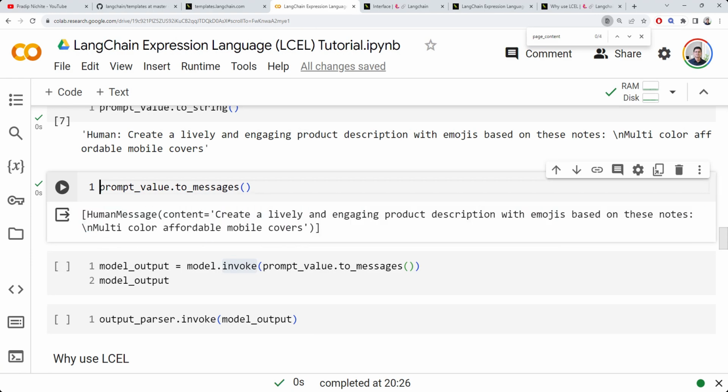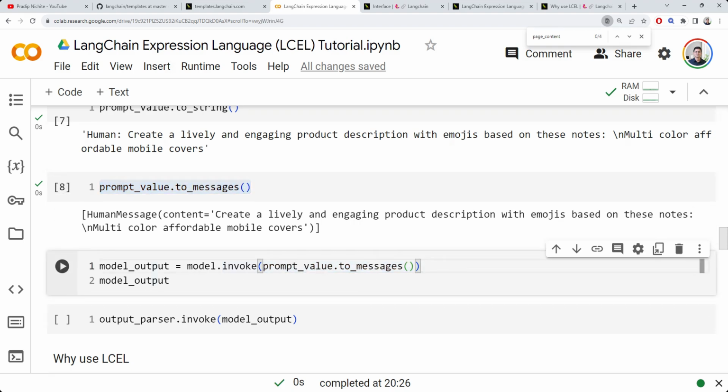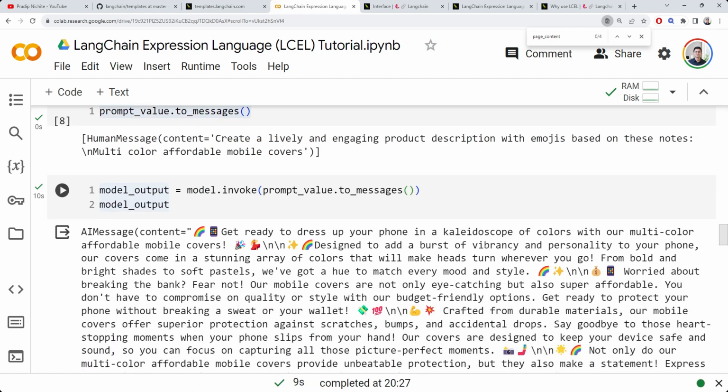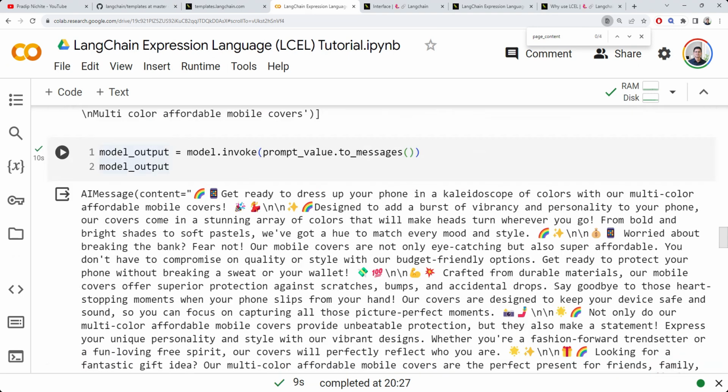So we are going to pass the same thing here as the input to the model, and we should get the output as a message, because we know the chat models take a list of messages and produce a message object, which is the AI message object. So at the moment we are actually calling the LLM, and we can see we got some description here, and the output is the AI message. So this is how we are able to invoke the second component, which is our model.